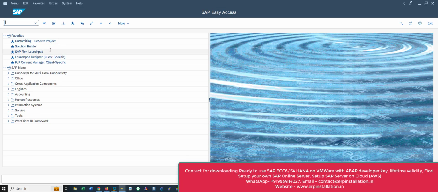You can see I have logged inside the S4 HANA 2023.